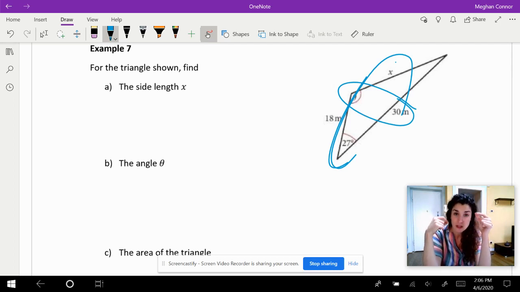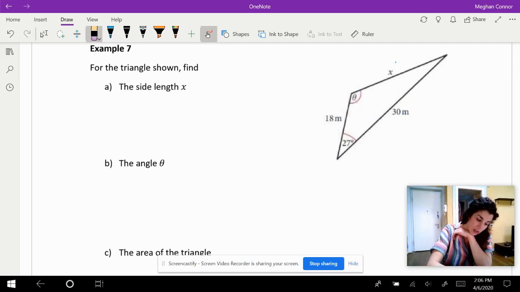If I'm using my sine rule or my law of sines, that's two variables, which then we can't solve for anything because if you have two variables, you need two equations, right? So we are not going to do law of sines here. Instead, we're going to try to do law of cosines. So now I'm thinking about it from a different perspective.